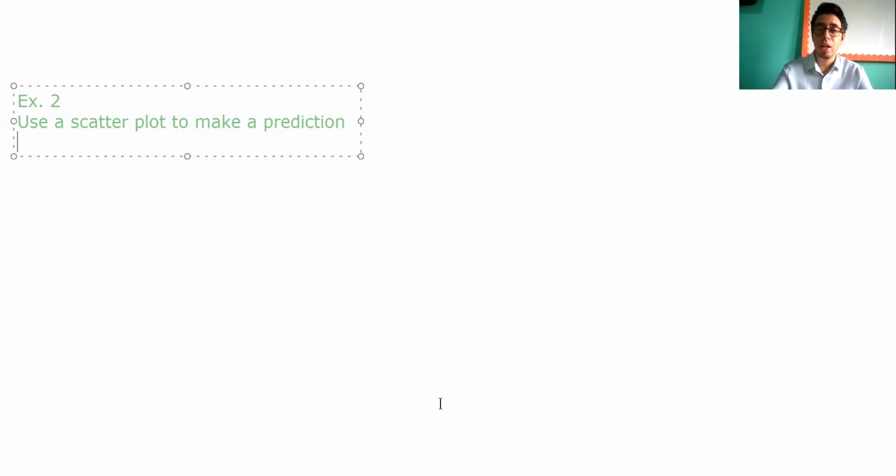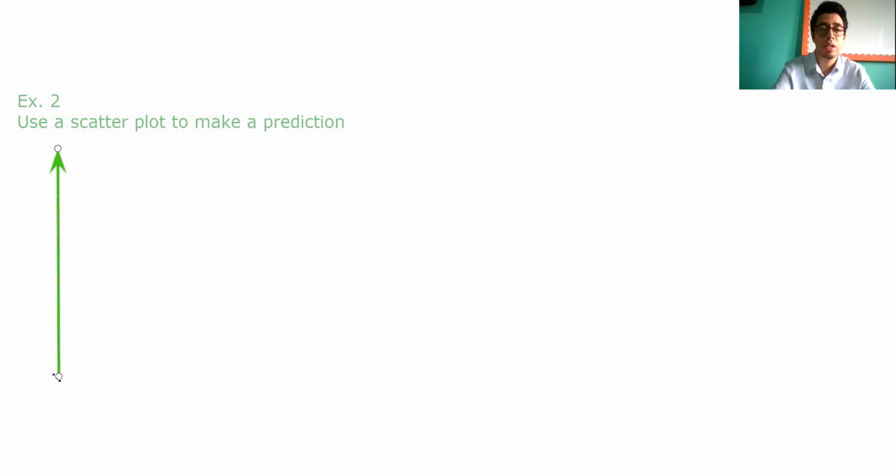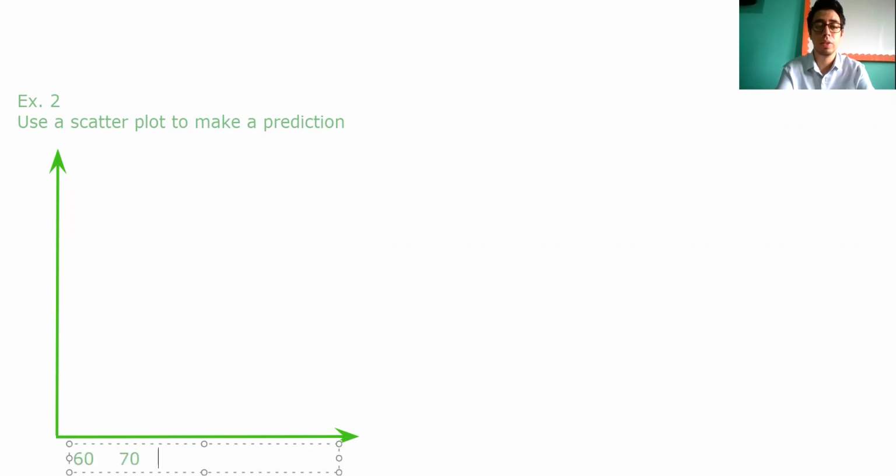You can approximate, and then I'm going to draw the graph so you can see what we are going to approximate. So if we have something like this, this is the graph, and in the other part, this is for Y, this is for X, and I'm going to write the coordinates to the scale that I'm going to use. 60, 70, 80, and 90 for this one. Maybe we need more space.